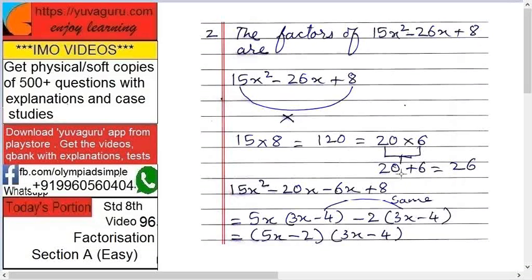So if I put minus over here, minus 20 minus 6, it will be minus 26, and minus 20 into minus 6 will be plus 120. Remember, the signs are also important. So here it will be 15x square minus 20x minus 6x plus 8, right? Get it again, minus into minus is plus 120, which is required in the multiplication, and minus minus if you add, then it is minus 26, which is required as the middle number. Okay, once you have got this, now it's easy. So take the first set of two numbers, 15x.